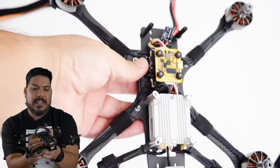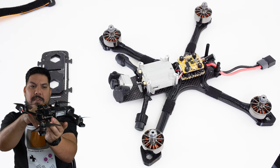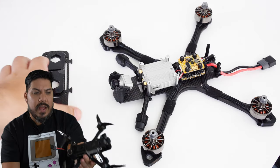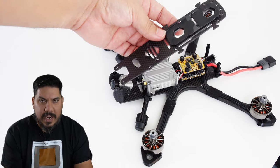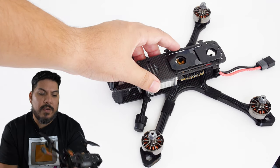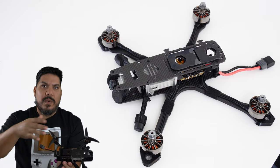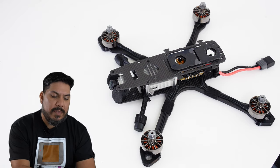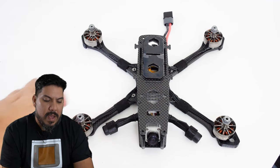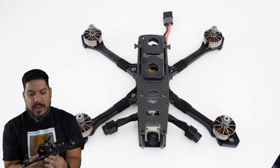It is nice to have this in the design though, because then you have a space underneath for your wires for your camera and harness to run. So the little bit of extra aggravation that you had putting this in, you do get a benefit of it, of the overall build is much cleaner. There's no wire harnesses running along the top, which is what you would have to do if you had a TPU thing that it sat on top of. And that's how a lot of the other build manufacturers get around that problem.